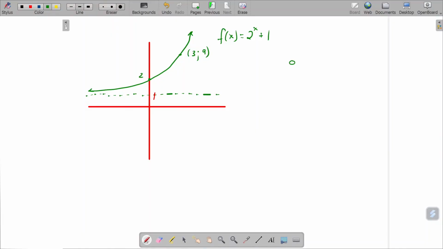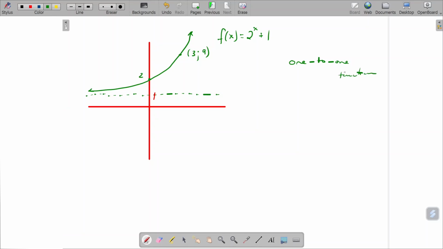Okay, we know that 2 cubed is 8, plus 1 is 9. So we know that this is a fair sketch of our drawing. Now, again, if we run horizontal and vertical line tests across here, we would see that it cuts the graph once. If you run horizontal line tests across this thing, until we got to the asymptote, it would cross once. So we know that this thing is a 1-to-1 function.